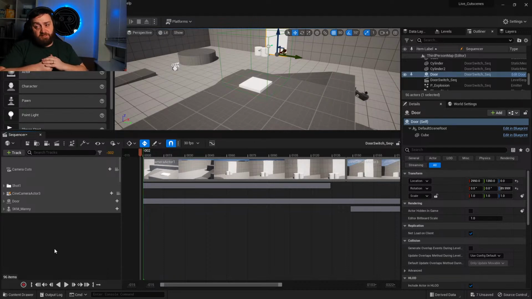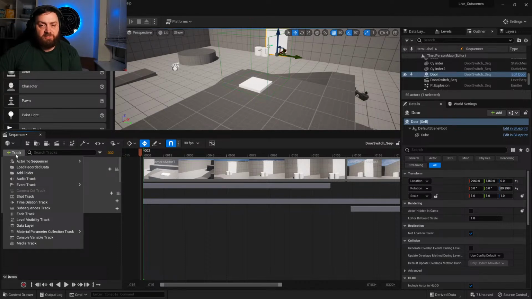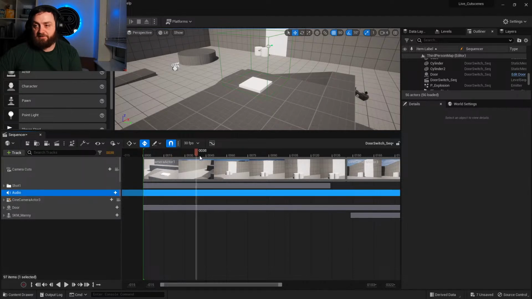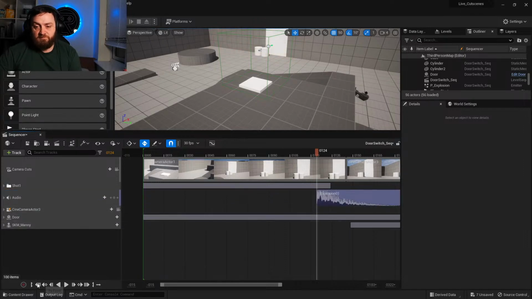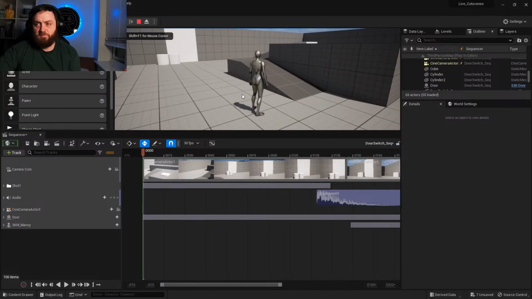How to add sound to the cinematic. Oh yeah, sure. Sorry, I forgot to show that. Alongside adding all these tracks for things that exist in your world, you can also add other tracks too. Up here, you've got a load of things like audio track, shot track, which you've seen already, time dilation track, so if you want to do a bit of slow-mo, you can do that, fading, visibility tracks, all this sort of thing. So let's say audio track, we add one of these in, and at the point of the explosion, we're going to add audio, explosion, like so, and when I push play, hopefully this comes through for you guys. We'll go full screen.